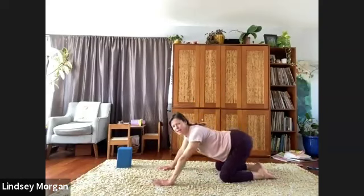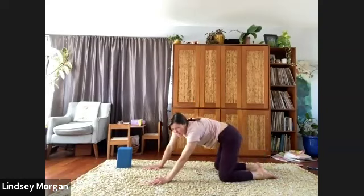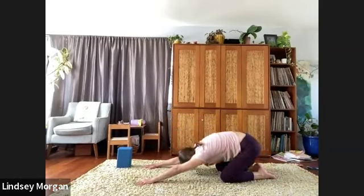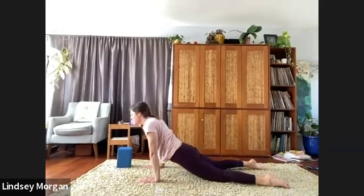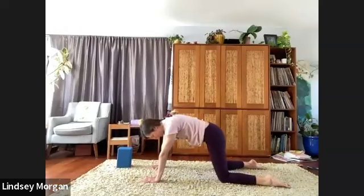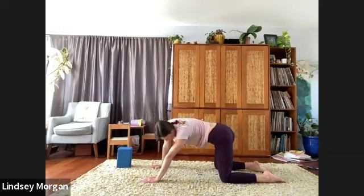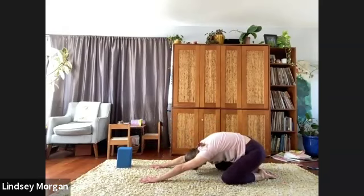So this is our organic, intuitive movement like a bear coming out of hibernation, just shaking off any stiff spots, maybe any locations that you notice during our warm-up that just need that extra time or movement. So maybe your bear pose looks like a series of cat-cow movements. Maybe it looks like a low cobra. Maybe it looks like more of those barrel rolls. Maybe you're shaking your hips from side to side. Maybe you're resting in child's pose. Just give yourself this freedom here to kind of explore the movements that are available to you today.